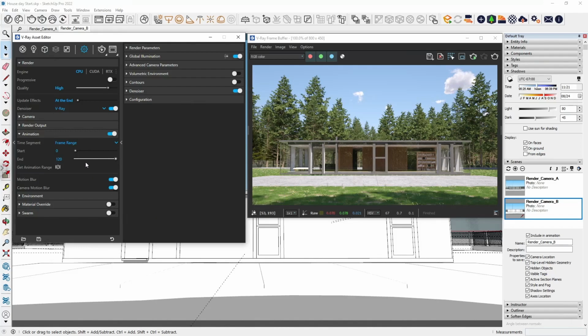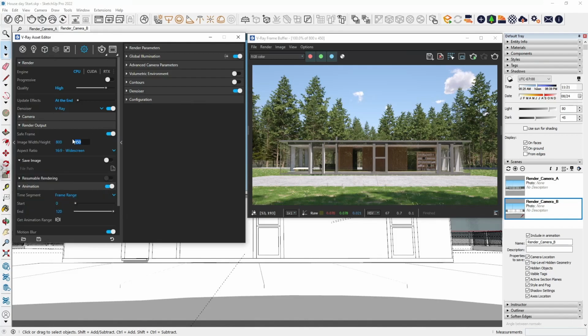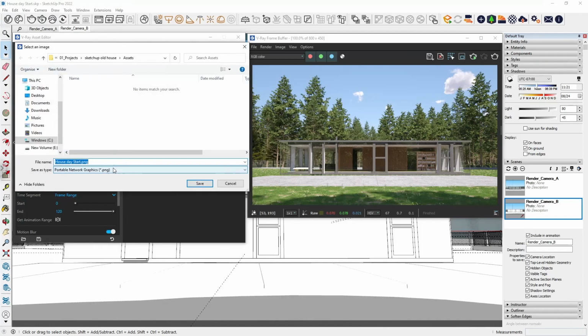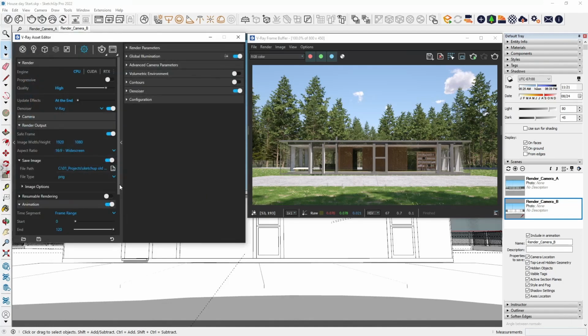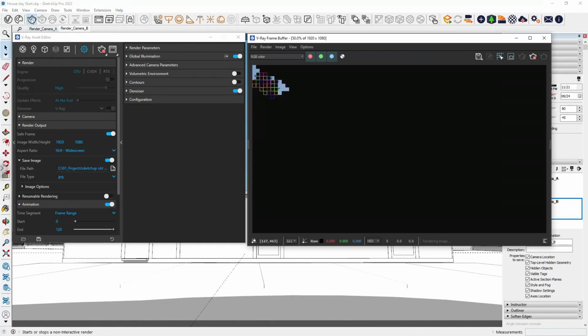Next, we need to specify the resolution, HD in our case, and a really important step, set an output for the frames. After a frame is rendered, V-Ray will immediately start on the next one, so we don't have to save it manually. Plus, saving each frame by hand would take way too long. Once we've set the path, we need to choose the image format for the saved frames. If you're planning on heavy post-production, save it in EXR format. But if we're not doing that, we can save it as a JPEG. Now let's get rendering.